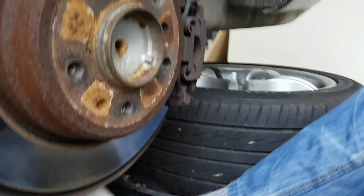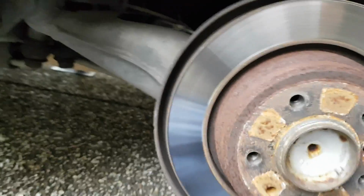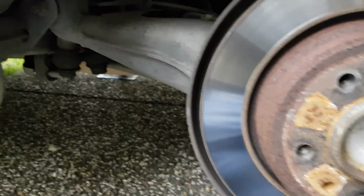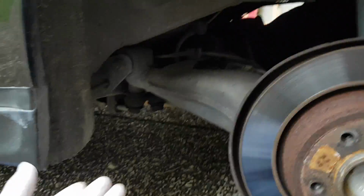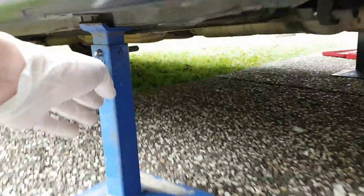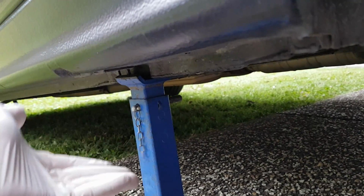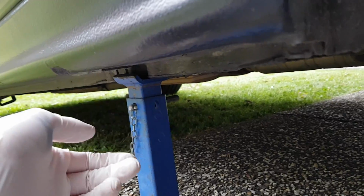It's really simple to do. All you do is you grab your jack. You should be able to put a jack underneath your trailing arm there and just jack it up. Now when this happens, the spring's going to compress, so there's a bit of load on it, so be careful. And as it's going to jack up, it's actually going to lift your car off of the axle stand. So make sure you increase your axle stand height as it's going up, so if it falls, it's not going to fall a good inch and a half and crush it. And that's all there is to it. So I'm going to go ahead and do that now, and then I'll come back.